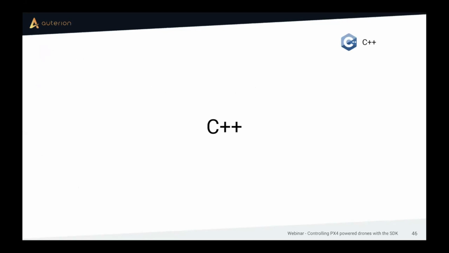Okay, so let's look into C++ as well. Here we also wanted to give you a quick impression of how the interface looks. And for this, we have a very simplified VTOL example. So the goal is actually to just take off in multicopter mode and then transition to fixed wing mode.